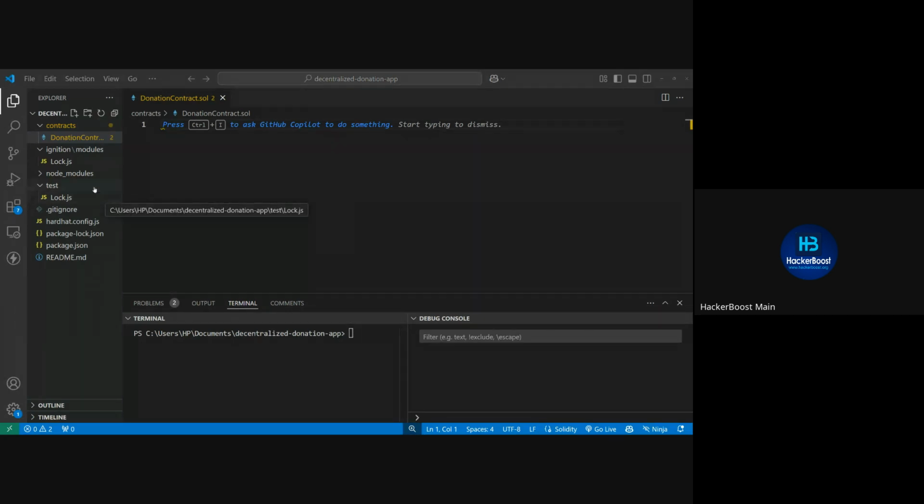We already have the contract there, and you write the following code inside. So I'm going to grab that one and put it in. If you are following along with your laptop, just do like that. You can go to lesson 2.3 and copy the code there.